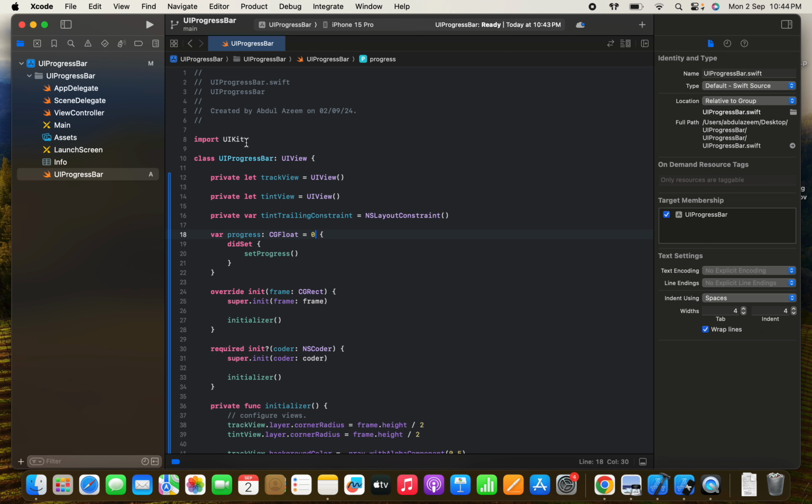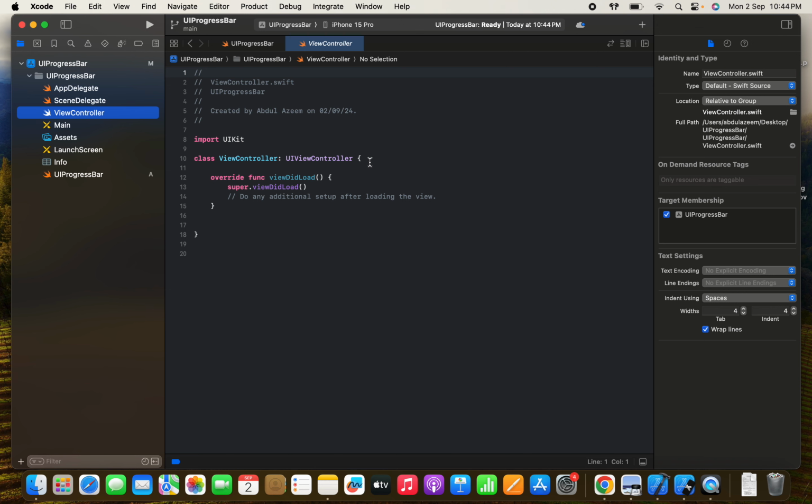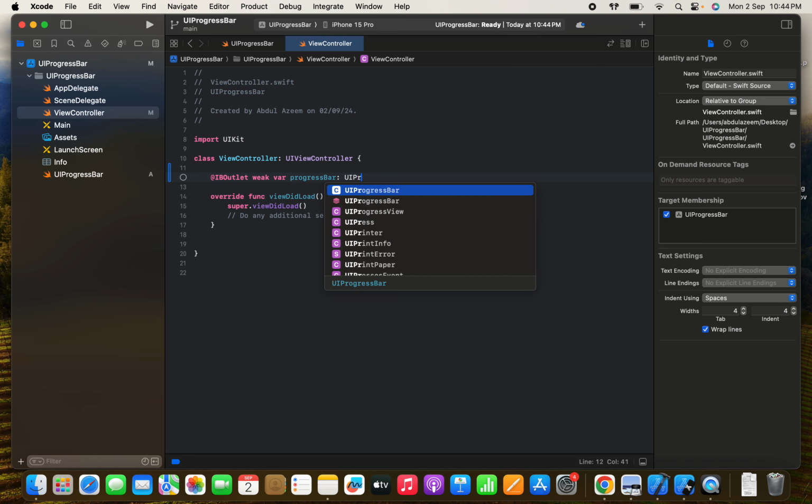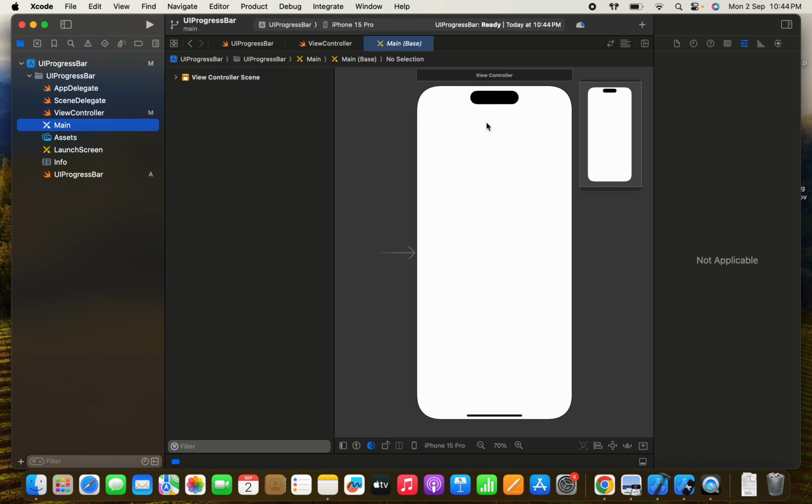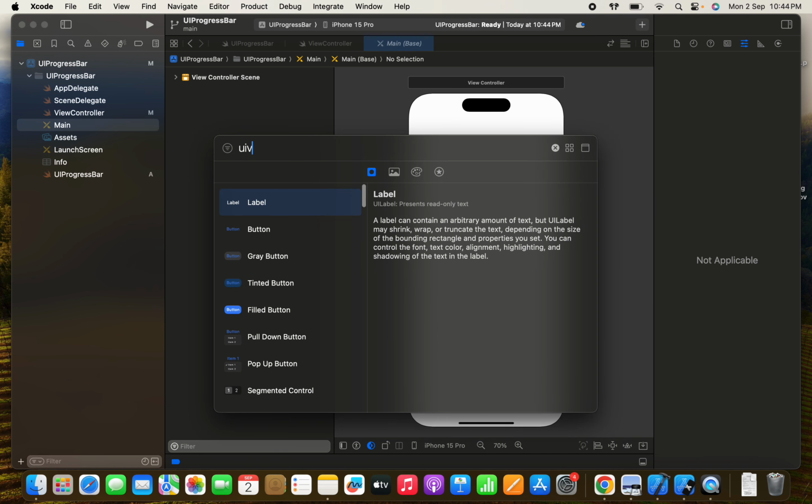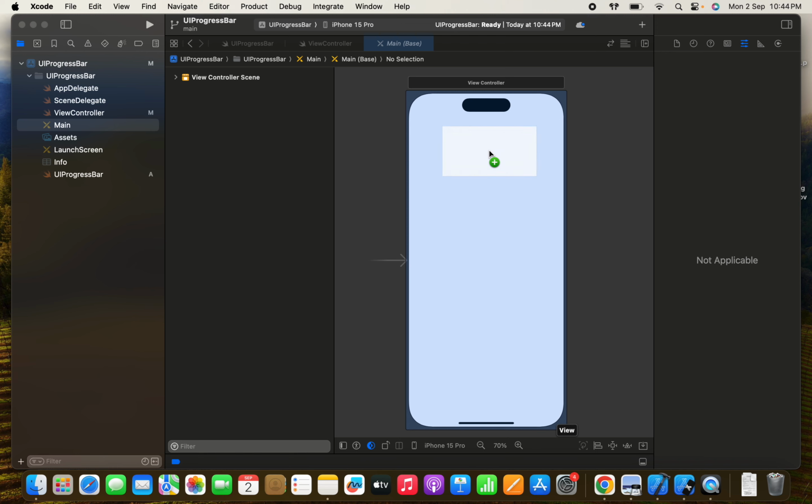Now let's use this UI progress bar in our main view. So let's go to our main view controller and create an IB outlet for the progress bar, UI progress bar. This is the component that we have just created, and let's go to the storyboard and drag and drop a UI view here.